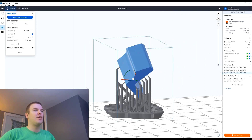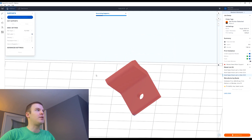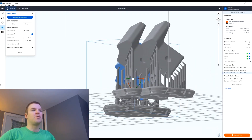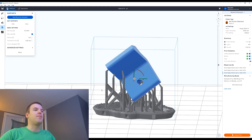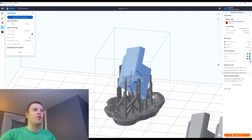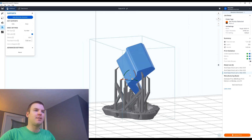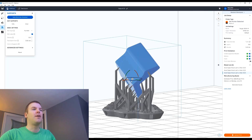If I select this it's going to add a bunch of larger supports. If I clear them and auto generate, you can see the supports are kind of all over the place — some on the underside, some on the top side. The software tries its best but it really doesn't know which pieces are critical and which are not. Always orient the part so the functional surfaces are away from supports so you don't have to worry about cleaning them up.